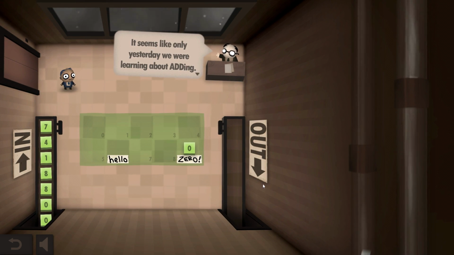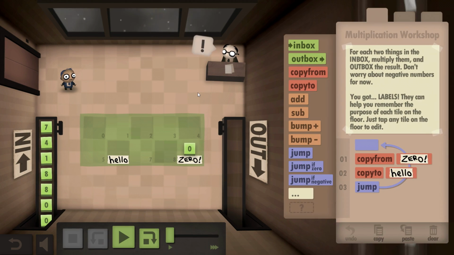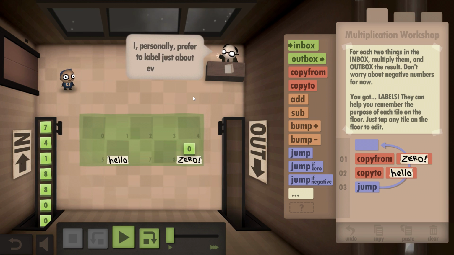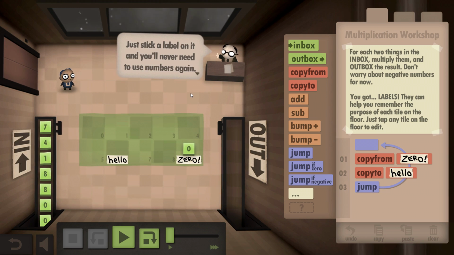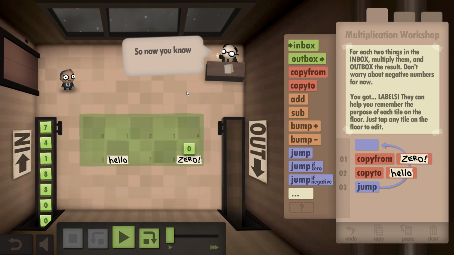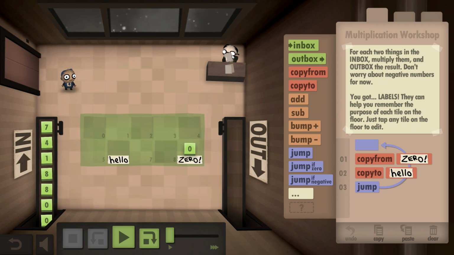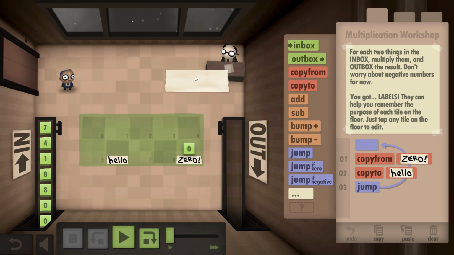It seems like only yesterday we were learning about adding. Fond memories. We worked so hard back then. Yes, we did. I hope you enjoy your new label maker. I personally prefer to label just about everything. Copy to 4? What does that even mean? Just stick a label on it, and you'll never need those to use numbers again. I've also labeled my sandwich. So now you know which one not to eat. You're welcome. Well, isn't he proud? Oh, look at him writing on the paper in front of his face, not even using a clipboard like a lunatic. What are you, a lunatic?